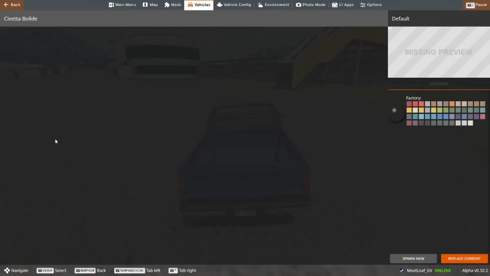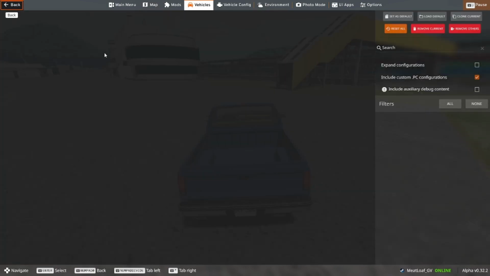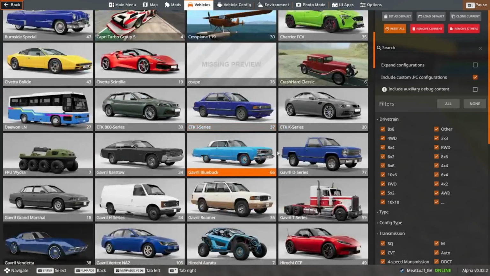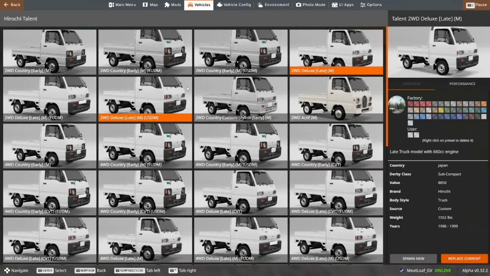So the first one is the Bolide, the Speedstar, we'll be checking out today. And the second car we'll be checking out is an in-game version of a real-life car. And it's the... where is it? Here we go. Hirochi here. Talent. That is an in-game version of the Honda Carrier, I believe, but I could be wrong.